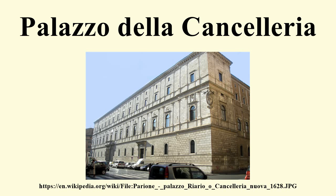The Palazzo houses the Papal Chancellery, is an extraterritorial property of the Holy See and is designated as a World Heritage Site. History. The Cancelleria was built for Cardinal Raffaele Riario, who held the post of Cardinal Camerlengo to his powerful uncle, Pope Sixtus IV. The rumor was that the funds came from a single night's winnings at gaming.